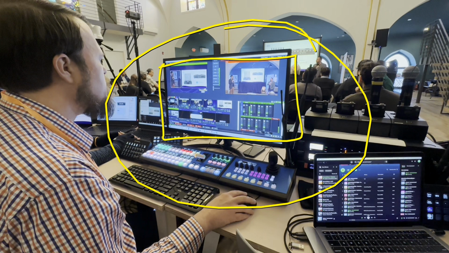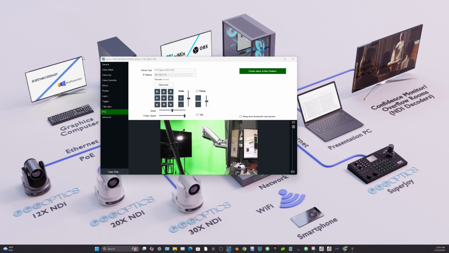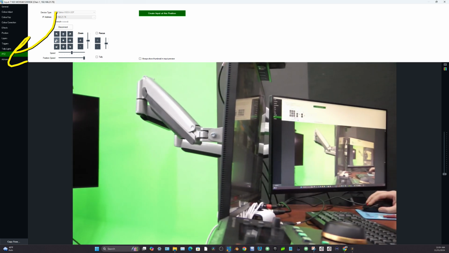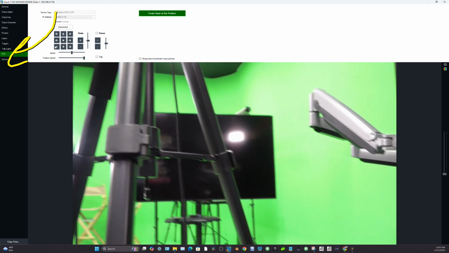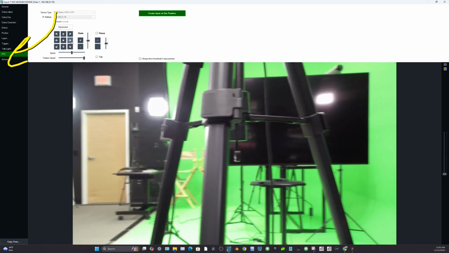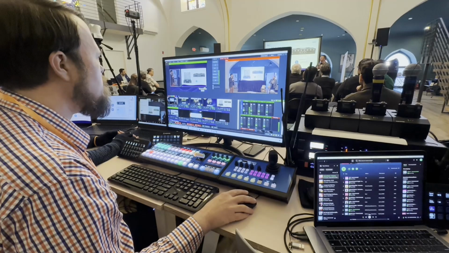So let me show you a camera basically right in front of me here. This is a camera in vMix. So this is an input in vMix, and you'll notice that vMix actually has a PTZ tab. And if you don't use vMix, there's other software that can do this, but you can actually control the camera directly in vMix. This is similar in Wirecast and in vMix in a TriCaster, allowing you to set presets and control the PTZ camera for your event directly in your video production software, which is what you're seeing here.